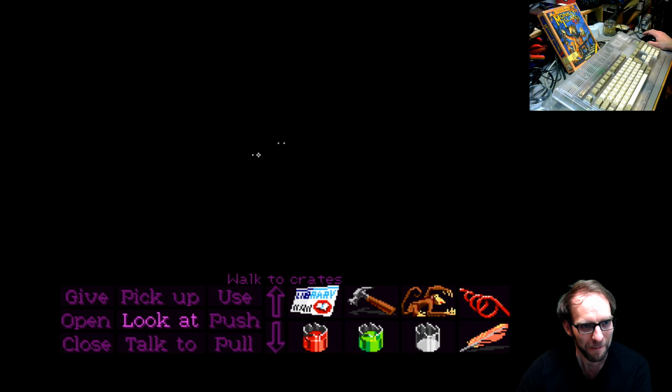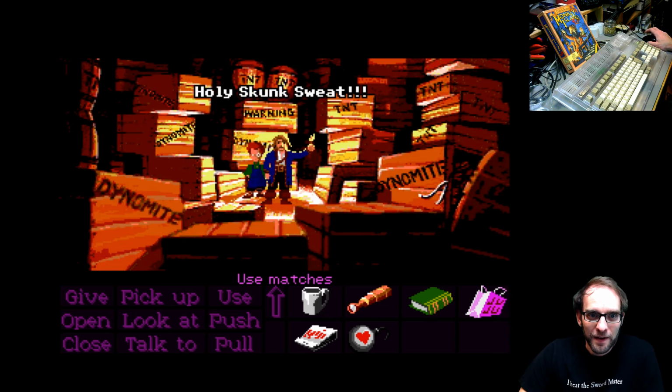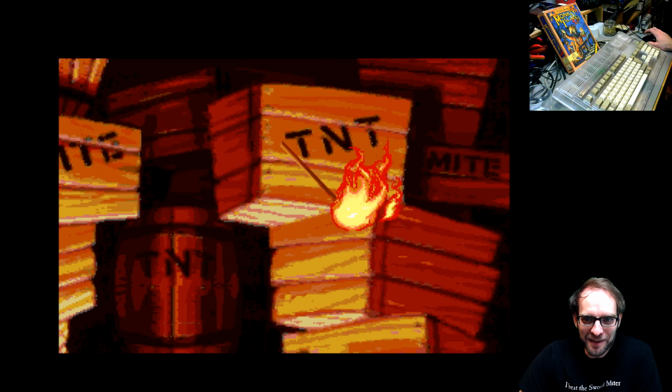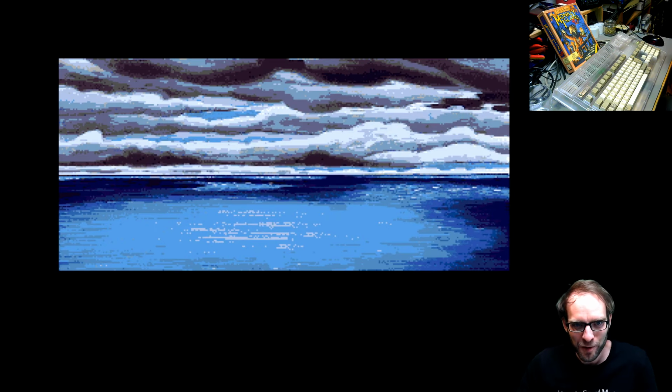So, I'm just going to use my matches that I found. Holy skunk sweat! It's always full of dynamite. And TNT, which basically is dynamite, I think. Oops! Whoopsie! Homemade pitas. Wow.